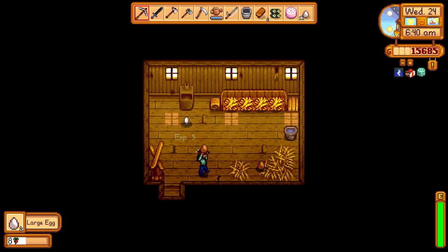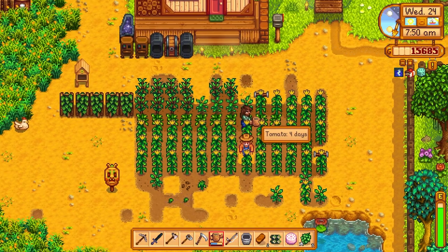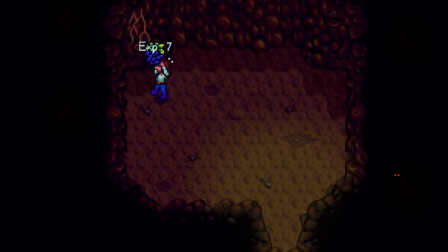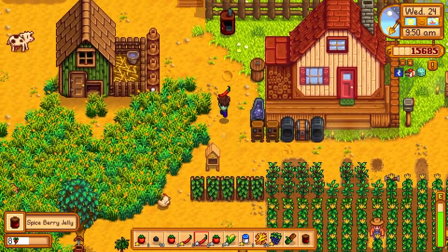Oh, thanks for the cake. So we could just use these eggs, make some fried eggs, and then we'll have that bundle done. And we cooked a fried egg. So since it's gonna be raining tomorrow, we're actually gonna upgrade our watering can as soon as we're done here, because that'll come in handy quite a bit, too. And a salmon berry in here, and a blackberry. All right, cool. It looks like we got some jelly, so we'll actually be able to donate that, too.